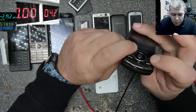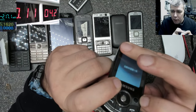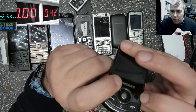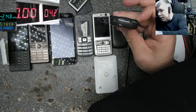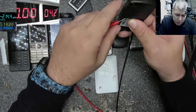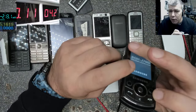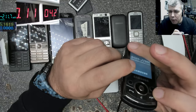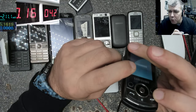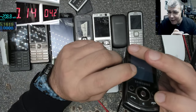Let's try one more time. And it's shutting down. There's not enough current here. Let me raise the current. So here it should be like 2.5 amps. Should be enough. It's not supposed to work like that. It's not supposed to work with two wires. That was the idea of this video. That's weird.